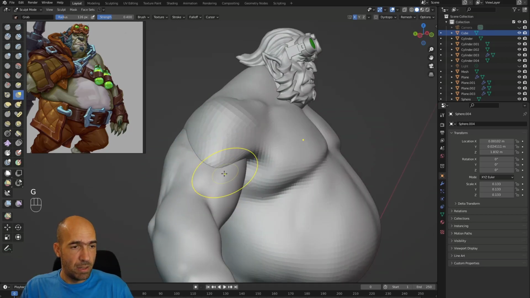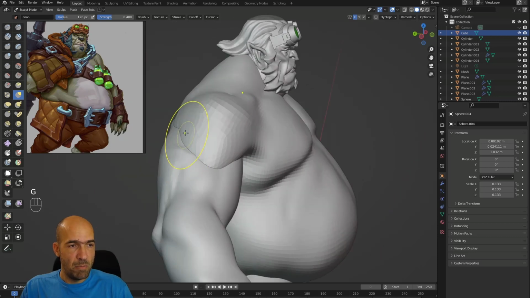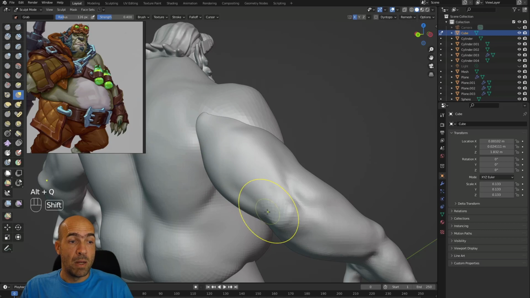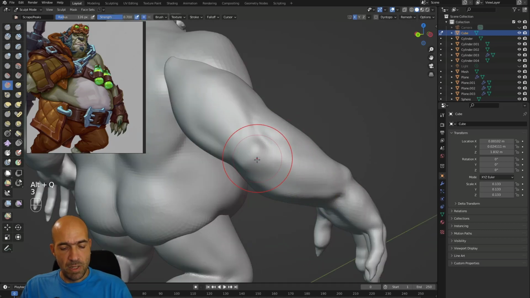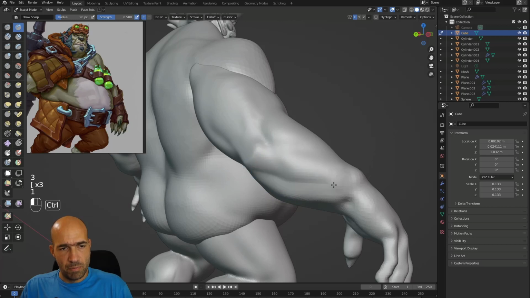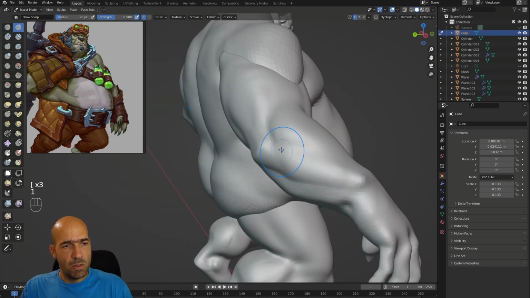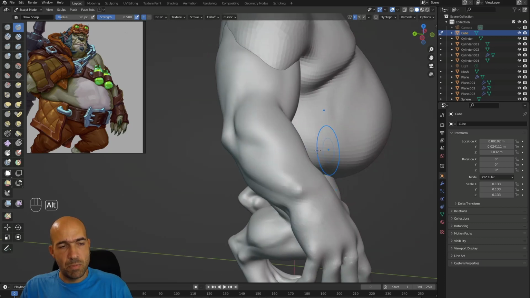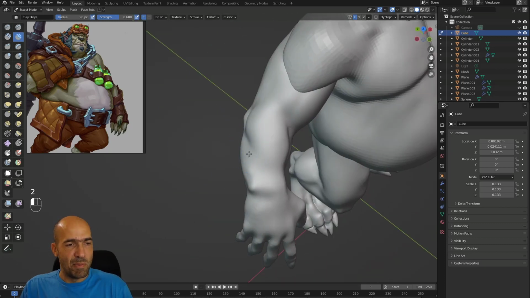So he will give me some feedback. I will apply the feedback, and the model will become better. If you see the models that I've done for our game, Heroes of the Dark, you will notice that they look nice. But they don't look nice because I'm super good or something.